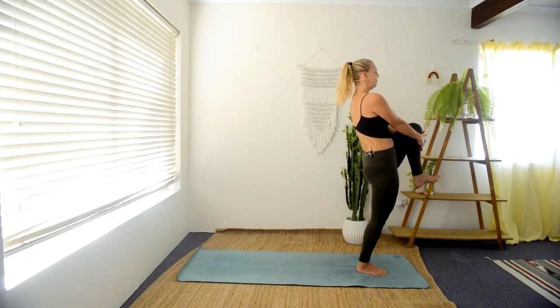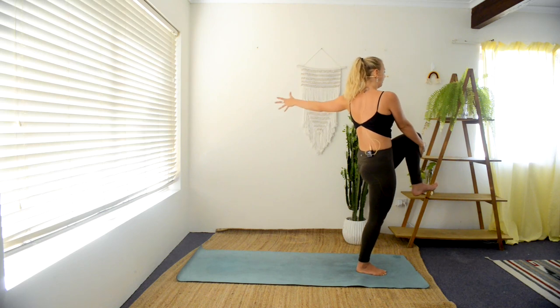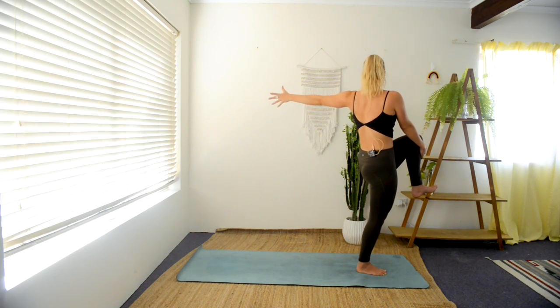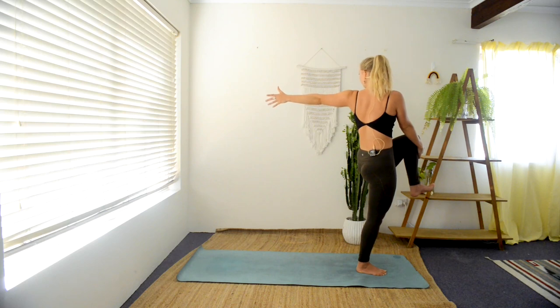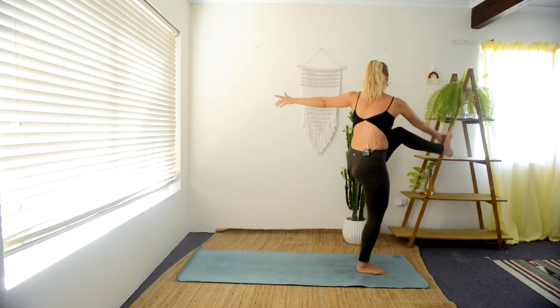Hold, breath out. Now here you can stay, or keeping the right hand to the left shin, you can start to release the left hand and send the left arm back. Maybe follow it with the gaze. Either staying here or right hand grabs a hold of the outside of the left foot as you work.